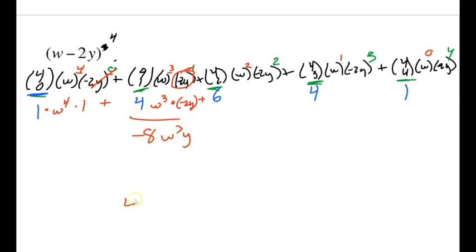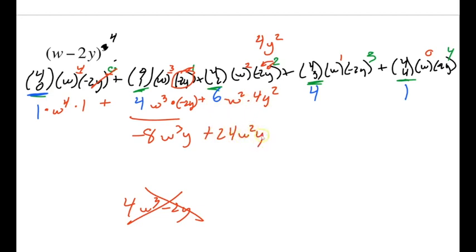So many people give me something like this, and that is so wrong. You're being multiplied, not added, multiplied. Anytime they're in the same little group, just multiply them all. The same thing here, multiply all these. W squared is W squared. Now, again, watch out. That 2 goes to both of them. Negative 2 squared is 4. Y squared is Y squared. These are all being multiplied. I get positive 24 W squared Y squared.